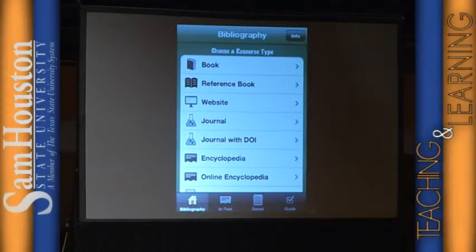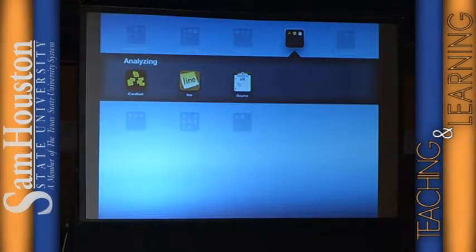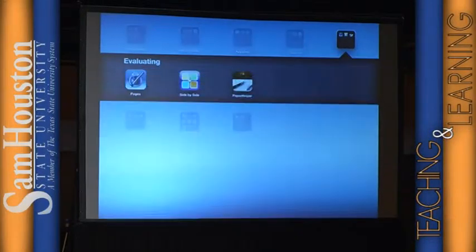It gives them explanations of how to do the basics in APA. There is also one for MLA, and it's only 99 cents. Go figure. So that's a great tool for students as well as professors. Moving on to evaluating. So now you don't have to read that APA 6th edition manual anymore.